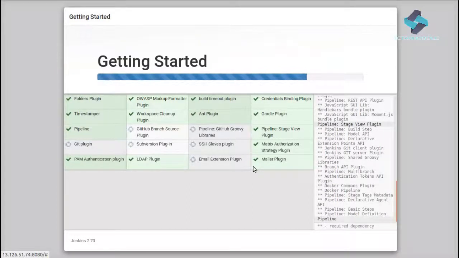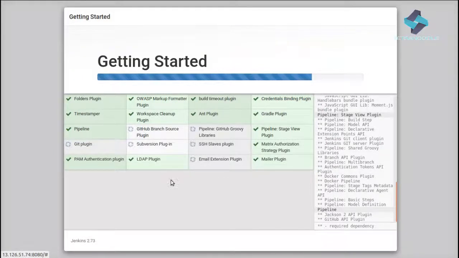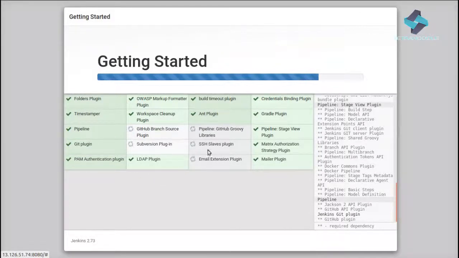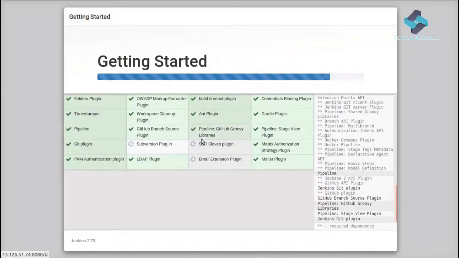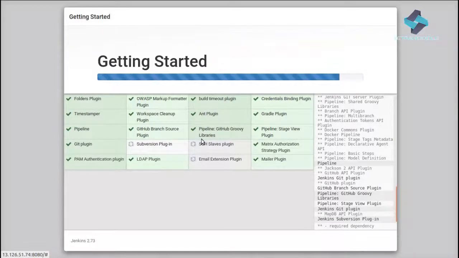It's almost done. 2 or 3 plugins are still left. Yeah, it takes too much time. This is Jenkins version 2.73, the latest version available in the market.